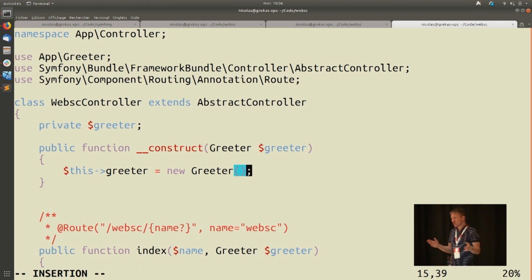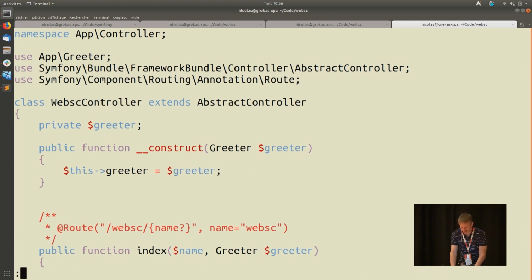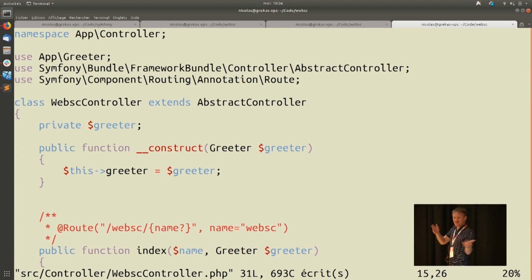So dependency injection, actually, we are doing dependency injection here. This is dependency, the greeter injection, because injection is like providing via an argument, right? So we are using dependency injection. I'm sure you've heard about the SOLID principles, like single responsibility, open closed, Liskov, inversion of control, and I don't remember.